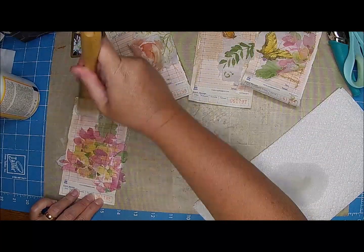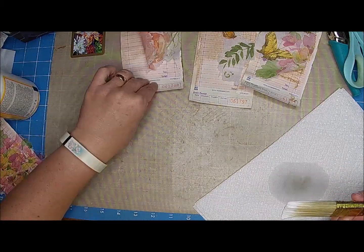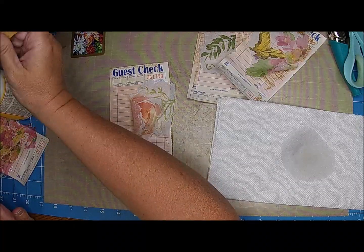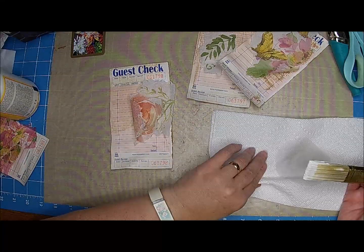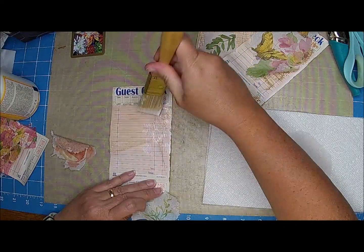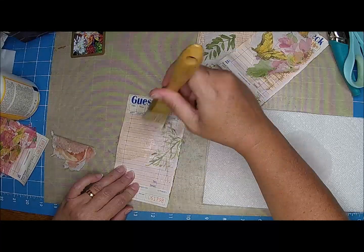Chloe came out for maybe five minutes and said she was ready to go back to bed. She has her little routine — come four o'clock, she usually wants to go back to bed and she'll stay in there until we go to bed, and then she stays in there with us. She's been locked up all day so we let her out when we get home, but we leave her in there because she prefers it. That's her safe spot — she's more comfortable in there and that's where she wants to go when we're not here. Miss Sophia sometimes will pick on her. The first thing we do when we walk in the house is go let Chloe out.